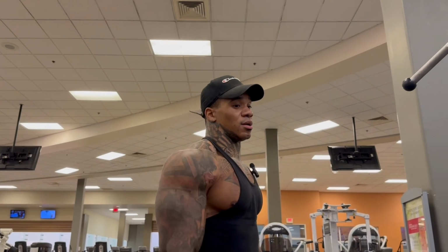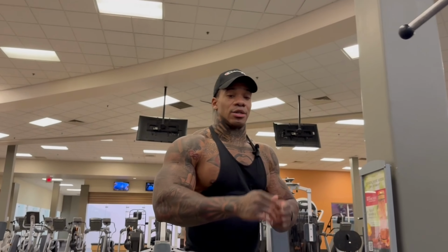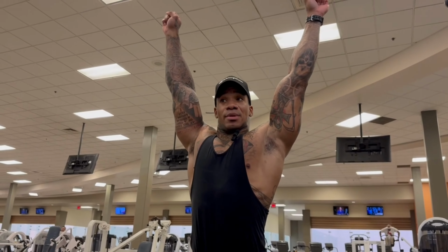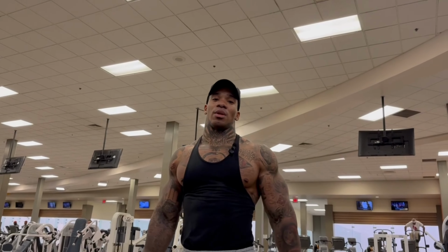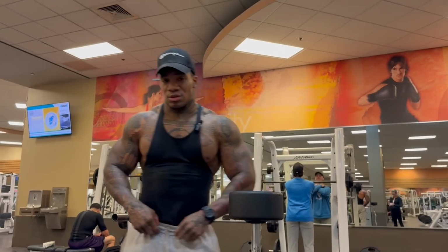You should be fatigued. Last set, drop all the way to 100. This is for me. Drop it to 100. So one more, pretty much what you started with. Do 20 reps. Good form, squeezing, pushing blood. All the way up, let's stretch. I'm all the way down. Spread everything out. Spread your legs out, your chest out. Fill that with blood. And on the last curls, I want 10 again. Another superset.